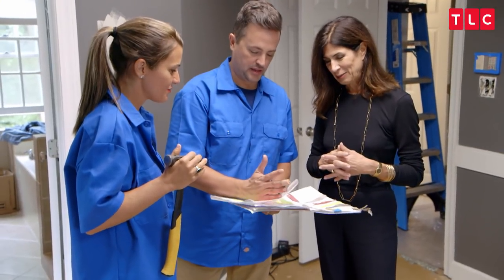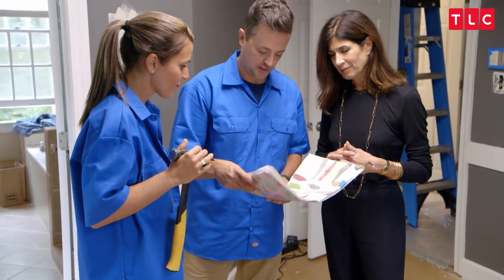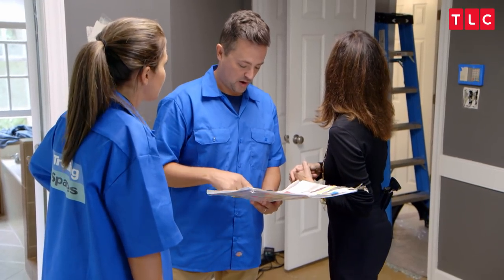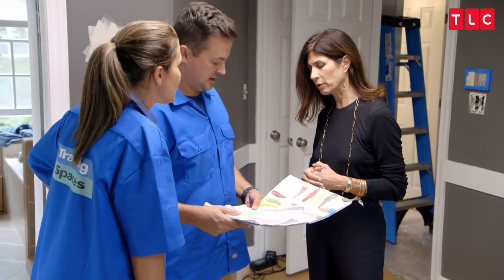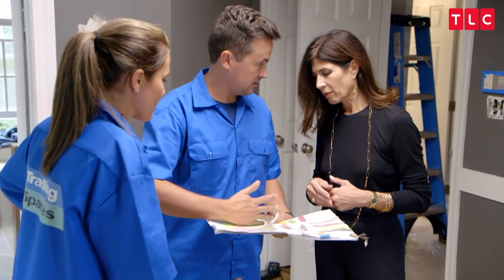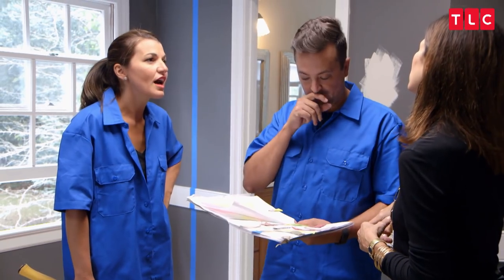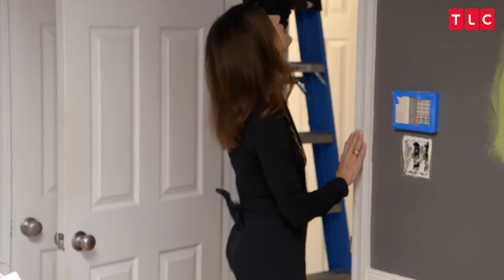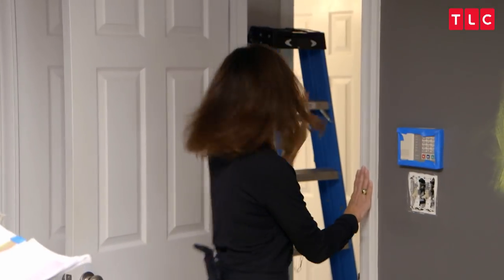Is there any way we can maybe change some of the angles here? Because the green, that's a bigger sliver — it's a large pizza slice sliver. How about a diet sliver? We can just get a little bit more of the off-white. Maybe if the door can be all one color. You want to keep the doors white? I would like to. You can have white. Can we have a little bit here? Of what? The green?